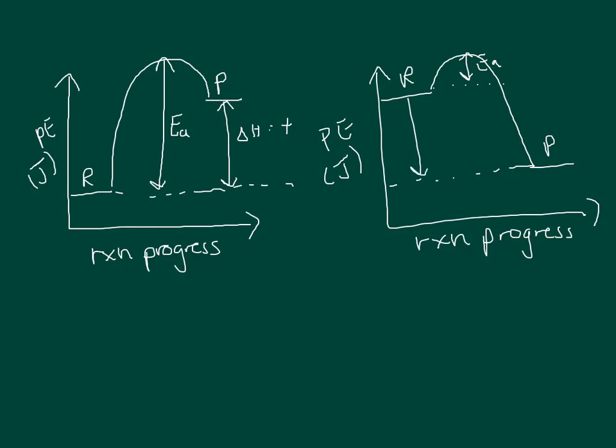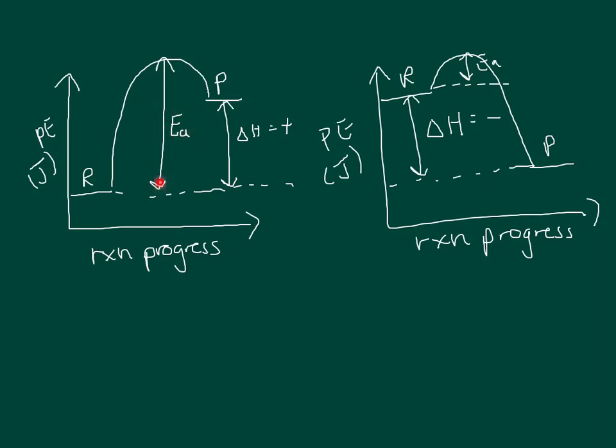So we're also going to measure the difference in energy between the reactants and products. That's the delta H. And because the potential energy goes down, it's going to be a negative number. Okay, so those are all the things you need to label for these diagrams for an endothermic and an exothermic reaction. So just to review, you need to label the activation energy.